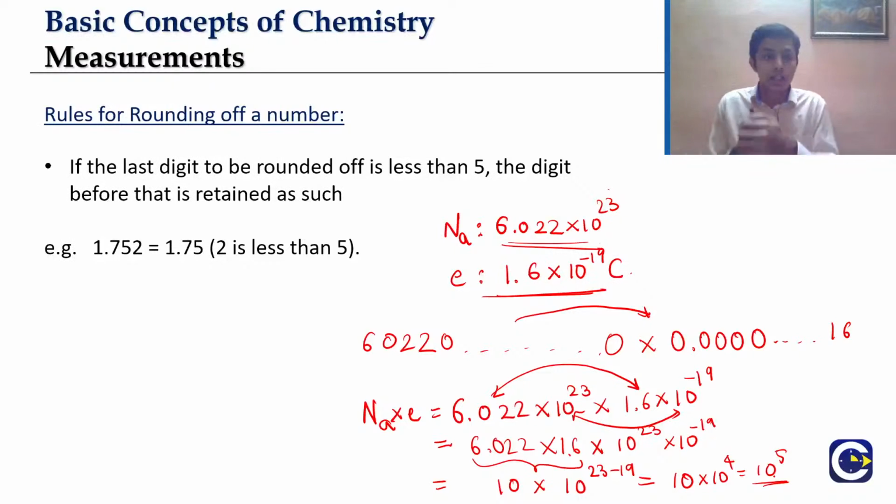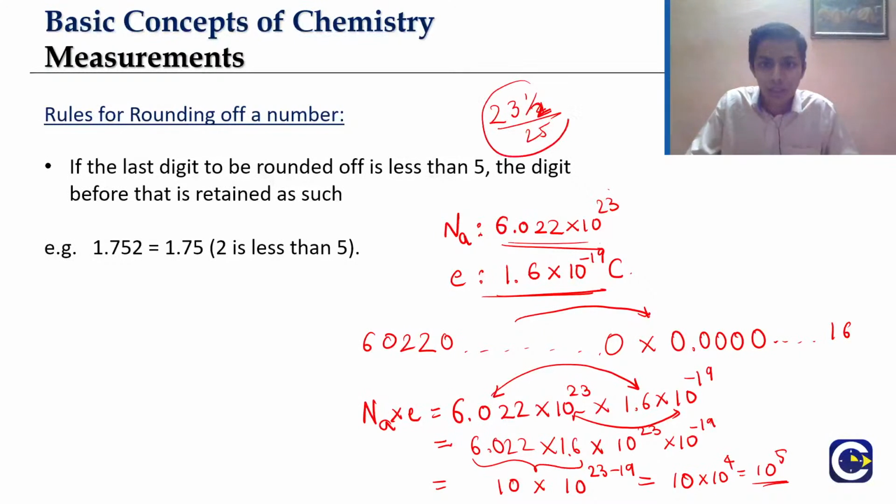Okay. So next, let us look at rules for rounding of a number. This was always a controversy in my head. Whenever I used to get a maths paper or science paper, I used to see 23 1/4 by 25 or 23 and a half by 25. A few teachers used to write it as 23, a few teachers used to write it as 24. So whether I should consider 23 to be correct or 24 to be correct was a big question.